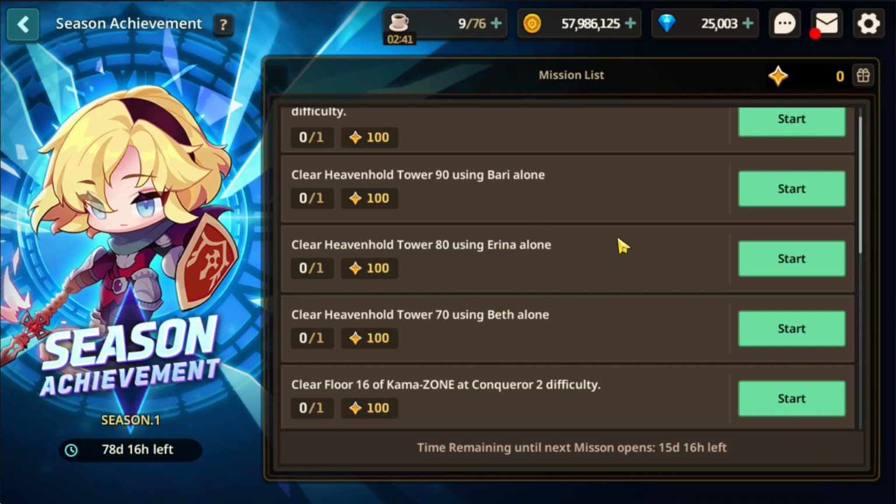Arena should be fine as well, because Arena does a lot of damage. If you have sufficient stats, I think this 3 is definitely super easy. But for Heavenhold Tower 90, I'm not too sure, because Bari isn't used by a lot of people and Bari isn't spectacular, so not a lot of people might have invested in it.